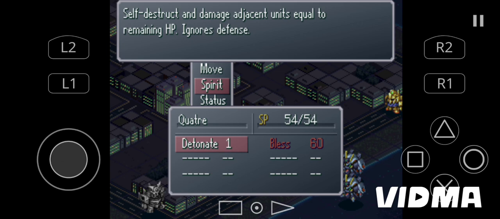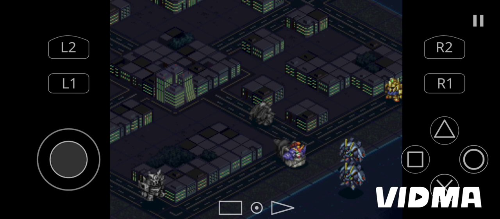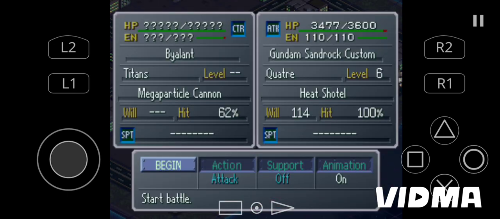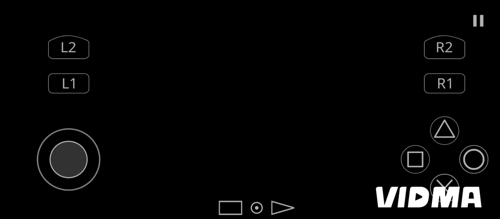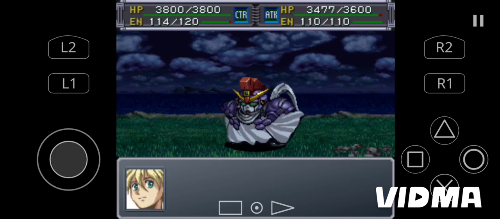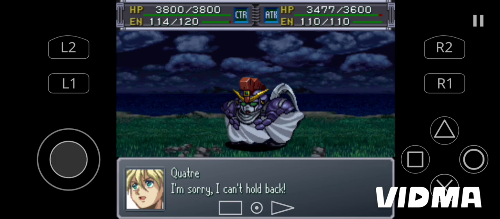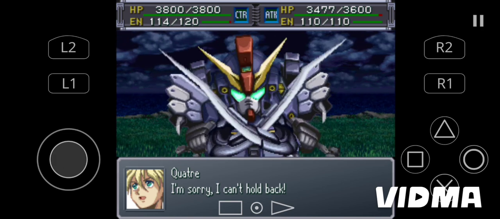Yeah, the Gundams all have the detonate skill, which can be useful, but every time you use it, of course, you lose the Gundam. So detonate can be helpful on some of the bosses that you can't harm. Like, I could have used detonate to kill that guy, because detonate always hits, but it's a waste to use it unless you really need to.